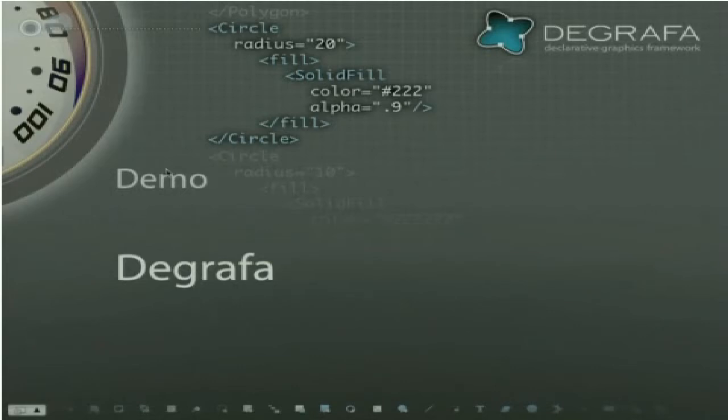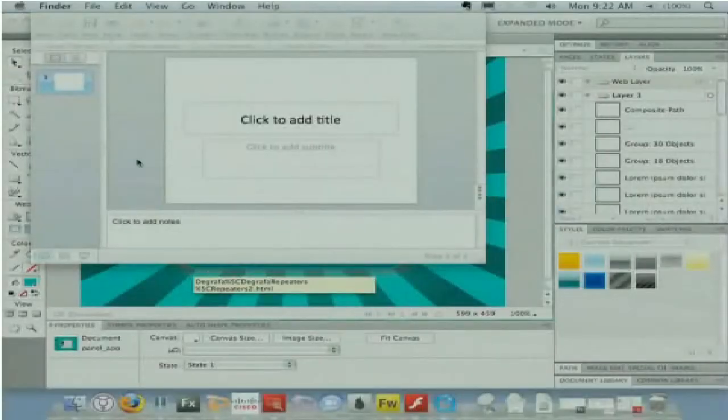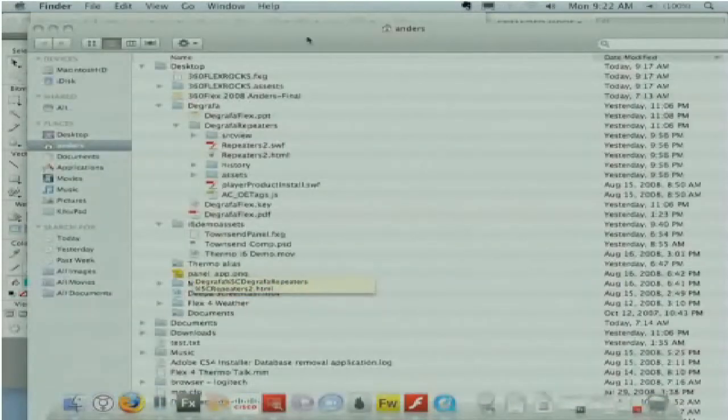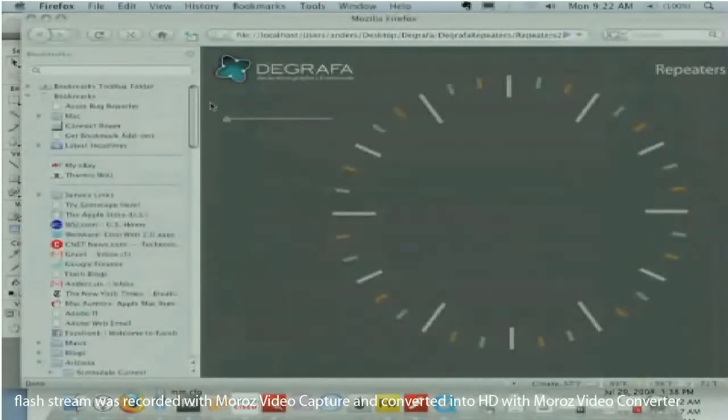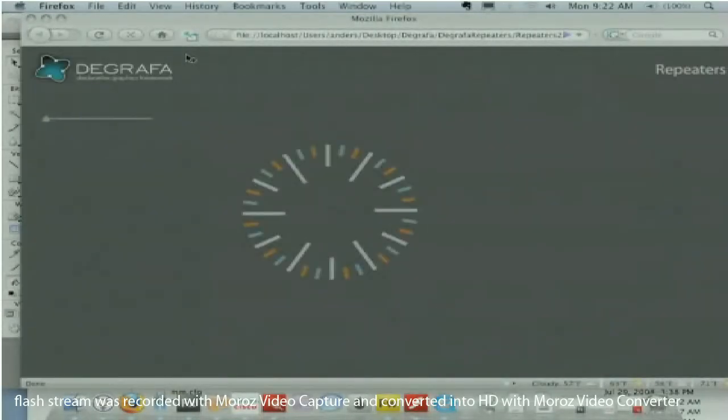So one of the first things we're working on with the Flex team is optimizing the graphics subsystem. So right now in Flex, as you know, pretty much all components render out to display objects. So we're working with them to redo that graphics pipeline. So all of the FXG components now render into a command stack pipeline, and basically it's a lot of optimization beneath the surface so we can take advantage of all those performance enhancements you saw in Flash Player 10. It'll also make it a lot easier to work within the Flex environment and within a straight graphics environment.